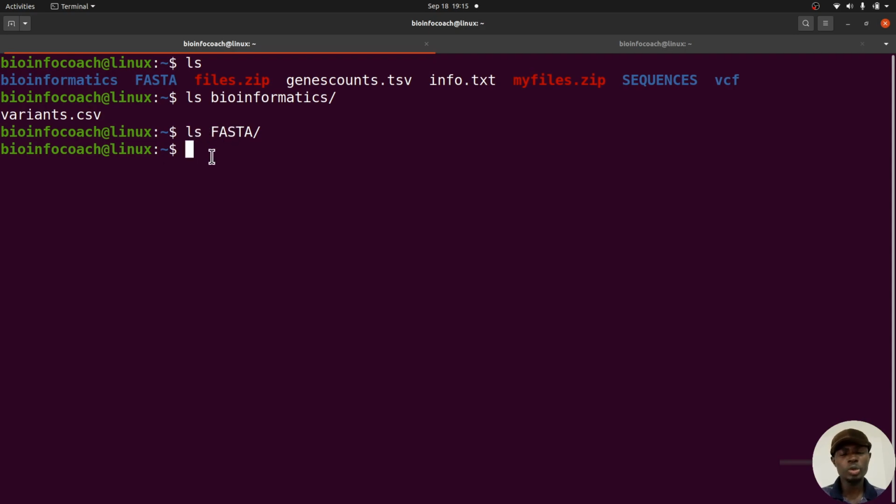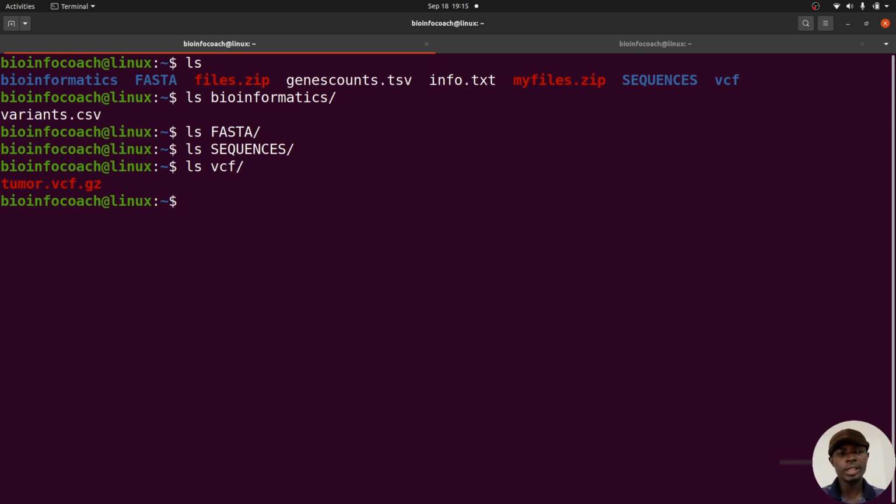All right. So I'm going to use these 2 directories. We even have some here as well. I'm going to use them to demonstrate to you how to use the rmdir command. But let's also ls into sequences. So ls into sequences, it's also empty. ls into vcf, we have some files in there. It's just one, so a file.